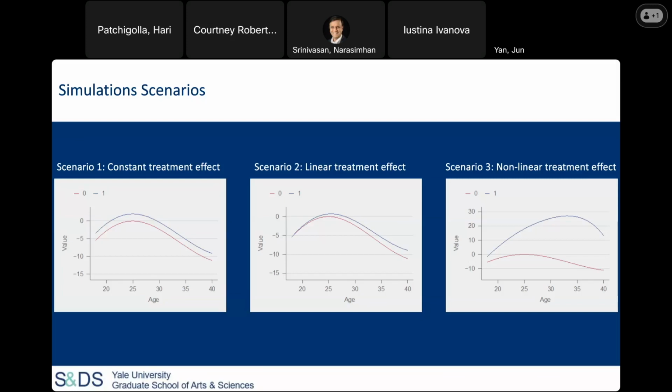And finally, the last scenario is a very complex one, where the treated group and control group look totally different. We evaluated our approaches on those cases. One thing I want to note is that, due to the fundamental problem of causal inference, you never observe your counterfactual, right? Let's say your counterfactual is taking aspirin or not taking aspirin.